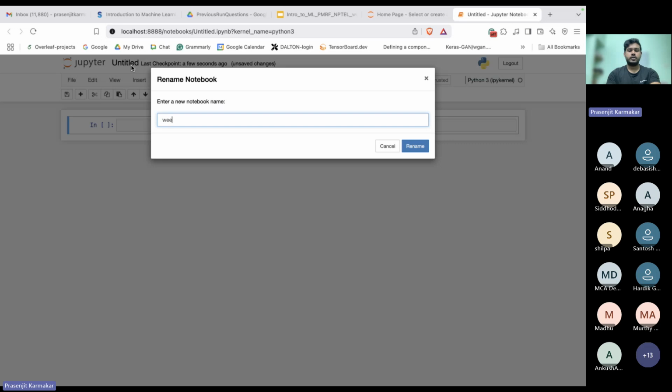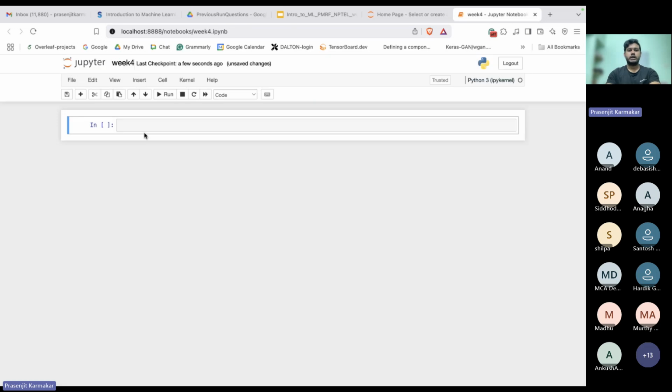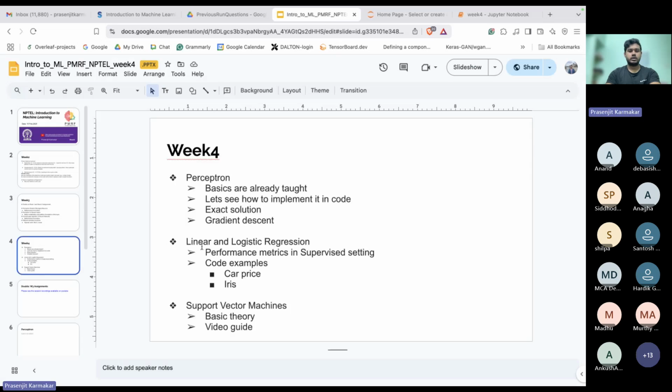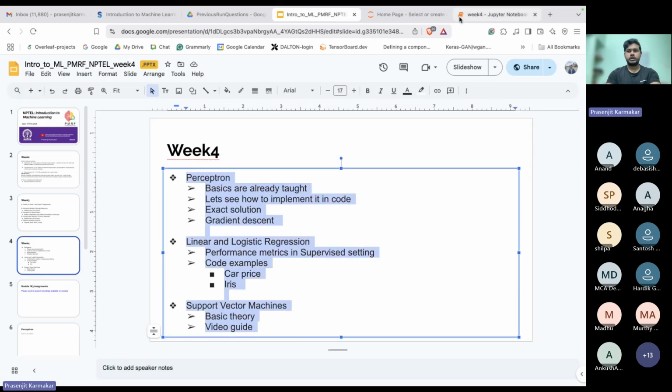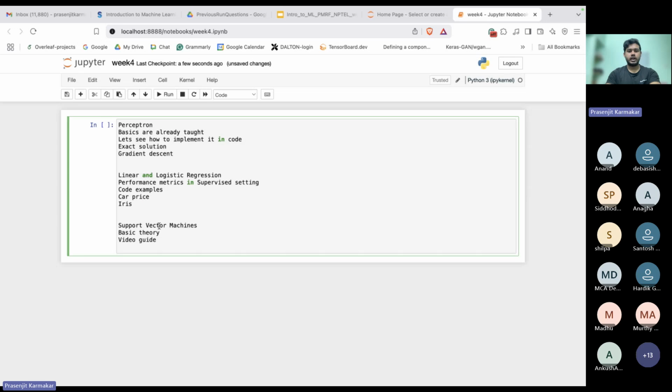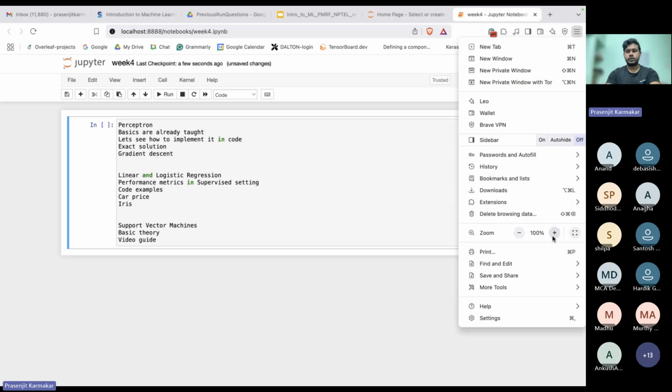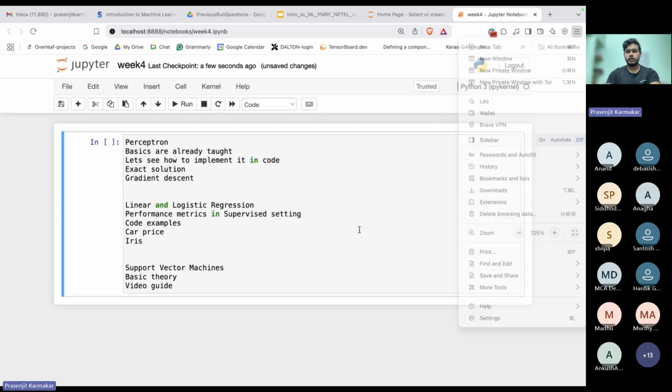And this is for week 4. Our goal today is to copy paste it from here so that we have it on our side. Let's increase the font a bit so that it's visible to you.